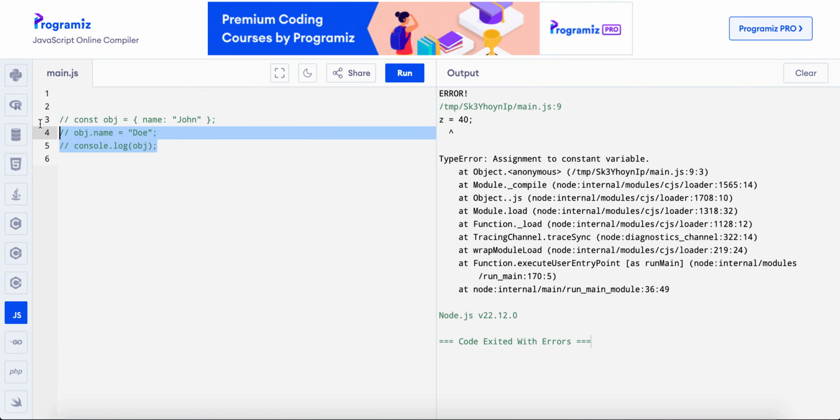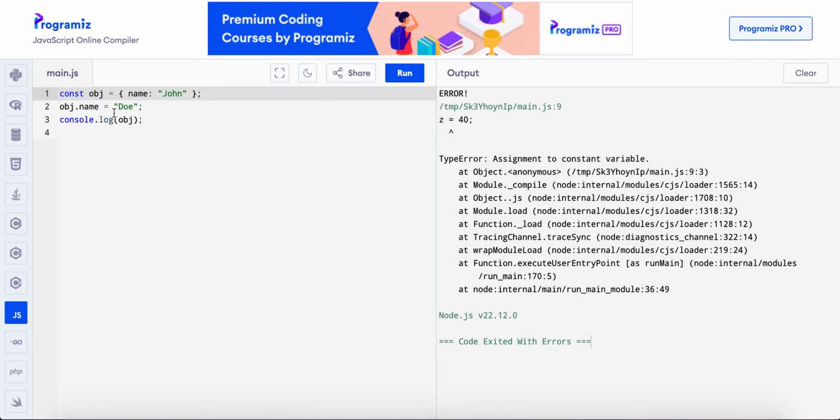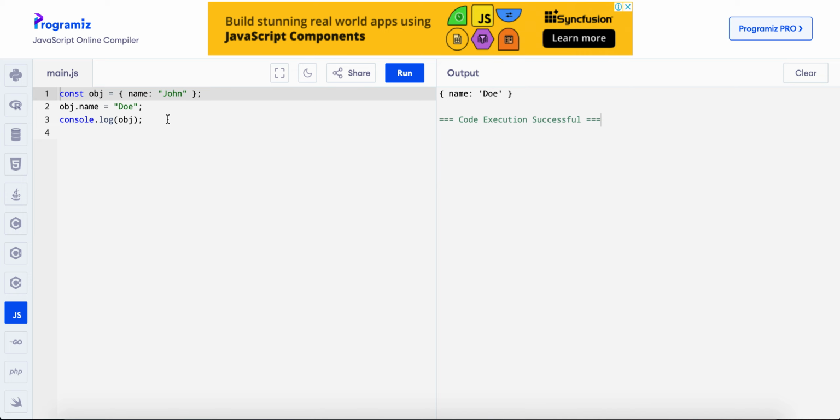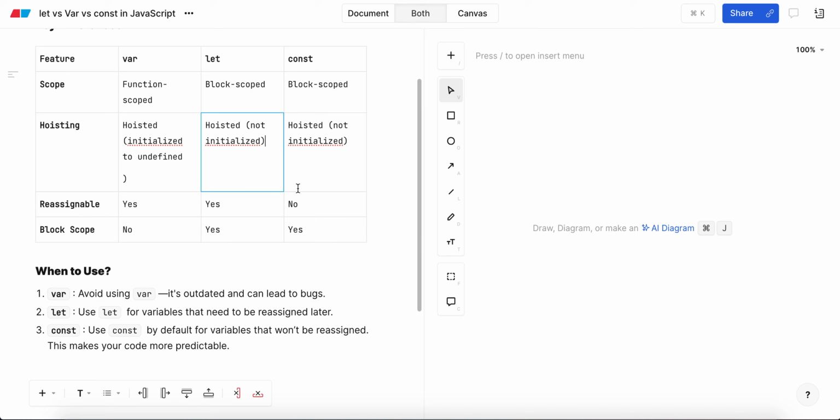But it's not the case with an object, because objects have nested properties and we mostly maintain the reference, so we can change its inner value, so this will work fine. So reinitialization is not possible with const.